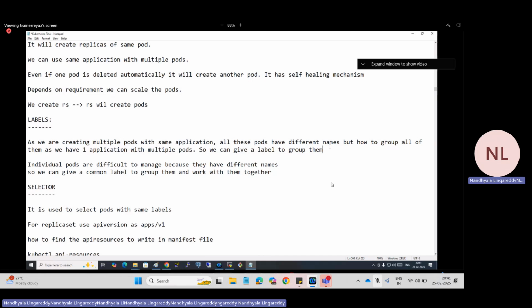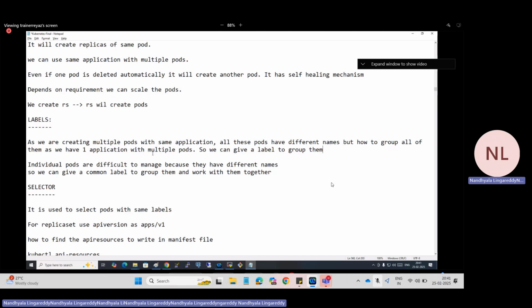But are we having different namespaces at the moment? We have only one namespace. Which one is that? The default namespace. We are using default. Namespace and names, are they the same or different? Different. Both are completely different.